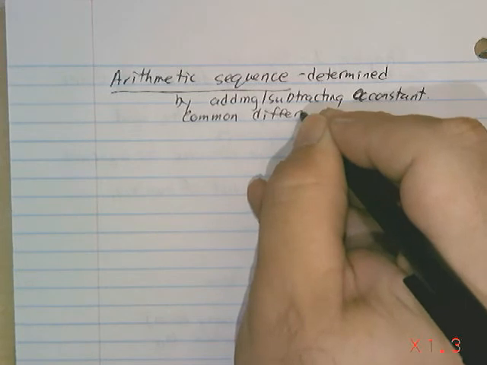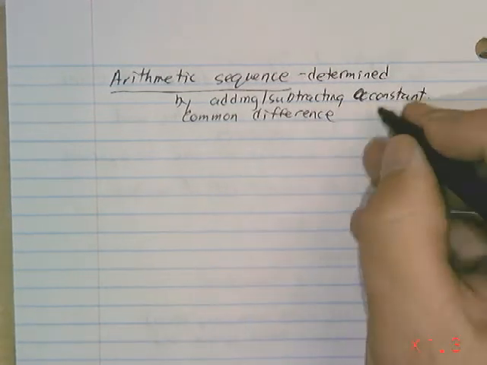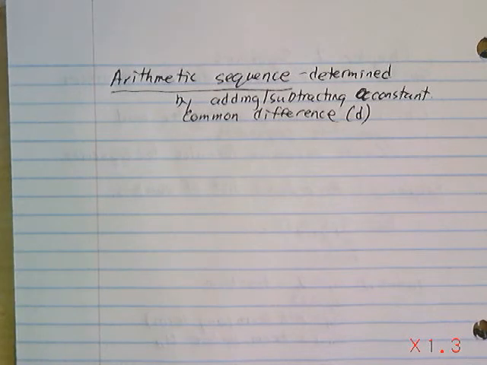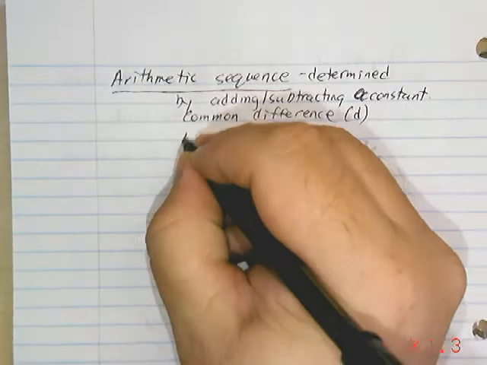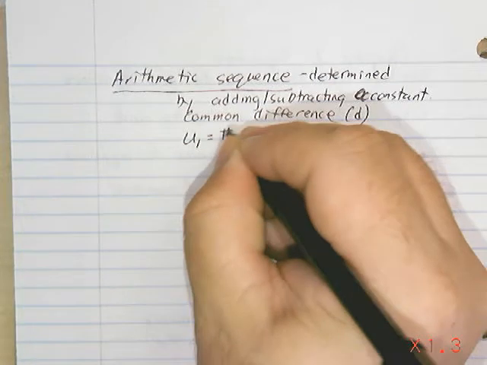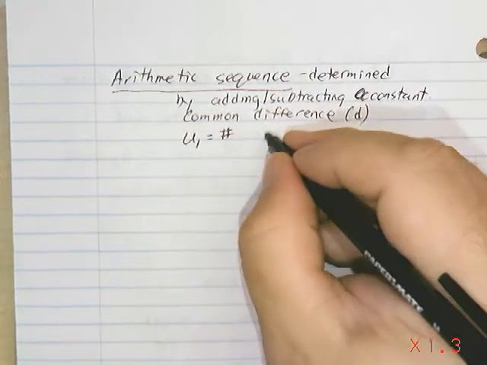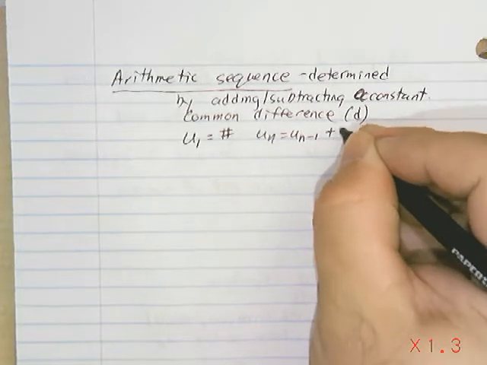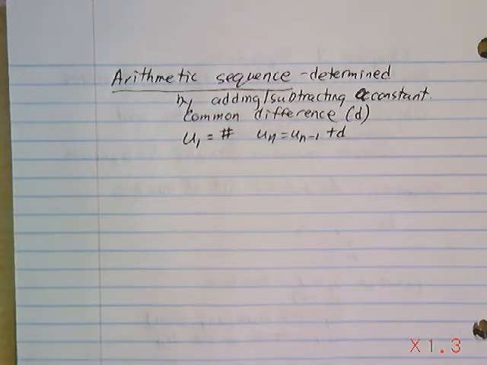So we see, okay, if I do 2 plus 4, I get 6. 6 plus 4 would give me 10. Well, that doesn't work because they're not doing the same thing each time. So now I look to multiply. 2 times 3 is 6. 6 times 3 is 18. 18 times 3 is 54. So the pattern here is I'm multiplying by 3 each time.